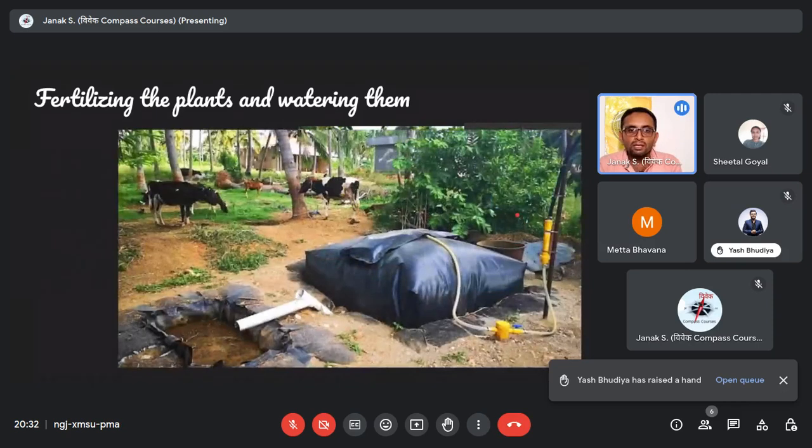If you go to the bigger sizes, if you have a bigger plot of land, you can see there is an inlet here. You can put your kitchen waste here, cow dung here, all these things here, and that slurry goes in here and stays in here for 24 hours, 48 hours, whatever it is. And the next day you put something in here, it removes the slurry in this pipe. You can see this pipe is actually connected with this device here, and this is called the biogas digester. So when you have a bigger plot of land and you have cows with you, you can buy this and invest in this. And this ballooning effect is happening because methane gas is being generated in here, and that can be converted.